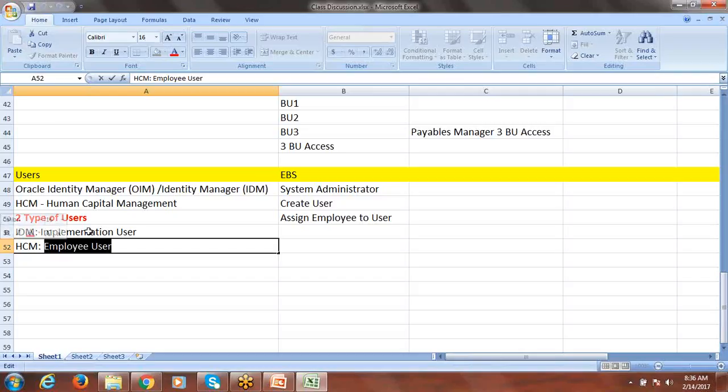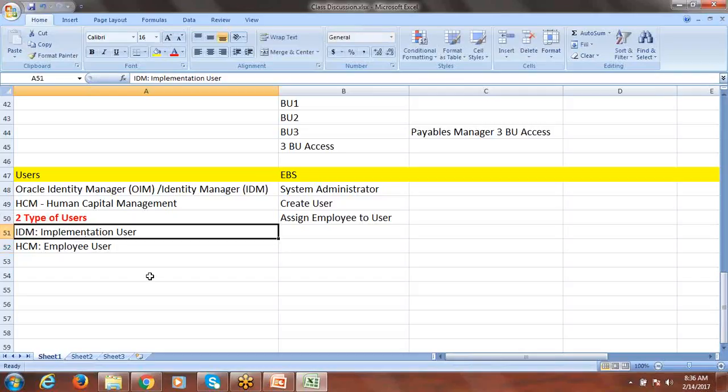Okay, what is the difference? What is the purpose we use it for? Basically, from IDM we create the users only for implementation purposes. For the consultants who are going to work on the application for system configuration and the complete implementation process, we can create users from IDM. The reason is that the consultants are not part of the organization as employees. That is the reason you no need to do mapping, that this user is nothing but so and so employee. The mapping you no need to build.